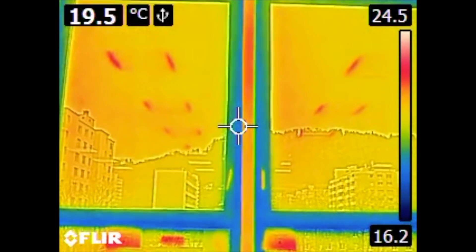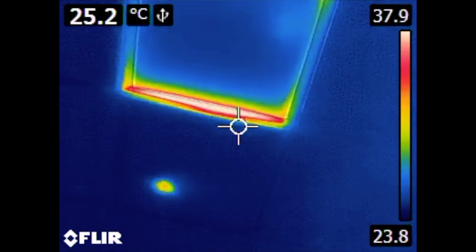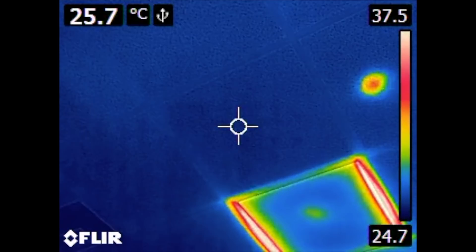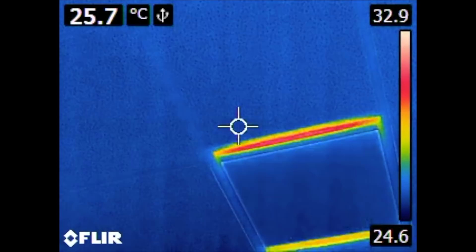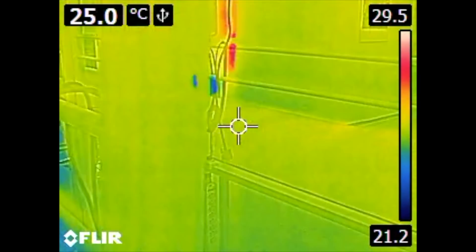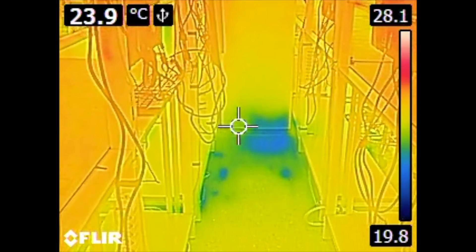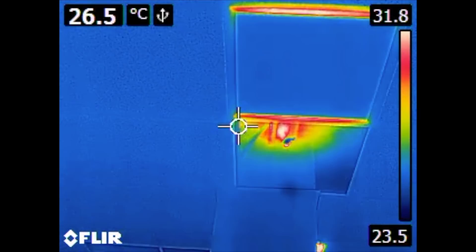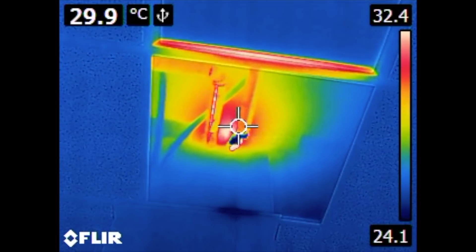This is another shot from my workplace. You can see windows with aluminum frames — they are ice cold. Then we have ceiling lights with LEDs, and that's the power supply on top of the ceiling. That's the VLAN hot spot — literally a hot spot. More LED lights. And here we had a little problem: there is some water dripping from the ceiling. One of the heater pipes has a little hole and drips. You can see the hot pipe, and the cold spot is where the water is on the insulation, which has already cooled down.